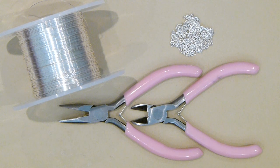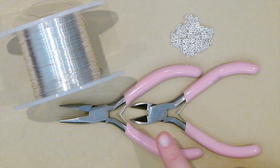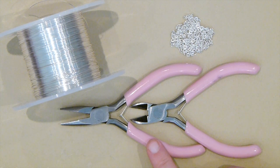And here are the things that you're going to need. You'll need a few pliers. You'll obviously need your wire cutters to cut your wire. And then I recommend having a pair of flat nose pliers handy, because you can get a much better grip on the wire than you can with your fingers. And sometimes maybe pulling the wire through can be a little bit tight. So I recommend having a pair of these ready.